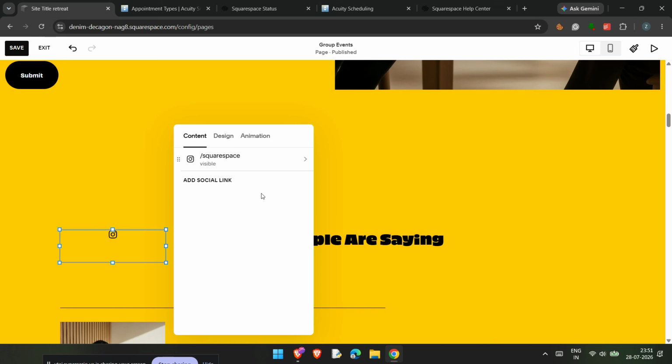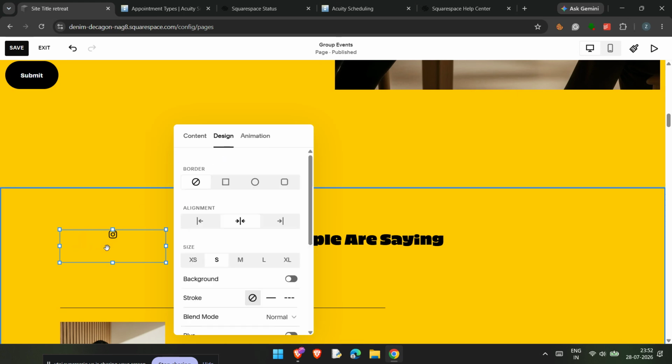Take a moment to review each link carefully. Make sure the URLs are correct because the icon that appears depends on the domain you enter. If you paste the wrong link, Squarespace may not generate the right logo. Once you've added all of your profiles, save the block and preview the section to make sure everything looks clean and aligned. Now, let's look at adding icons to your site header navigation.